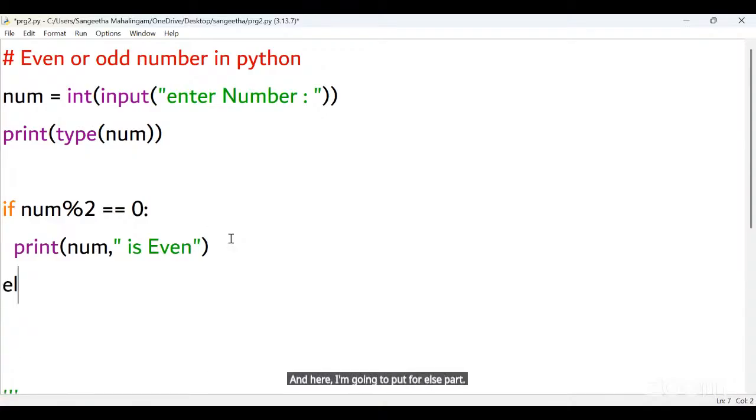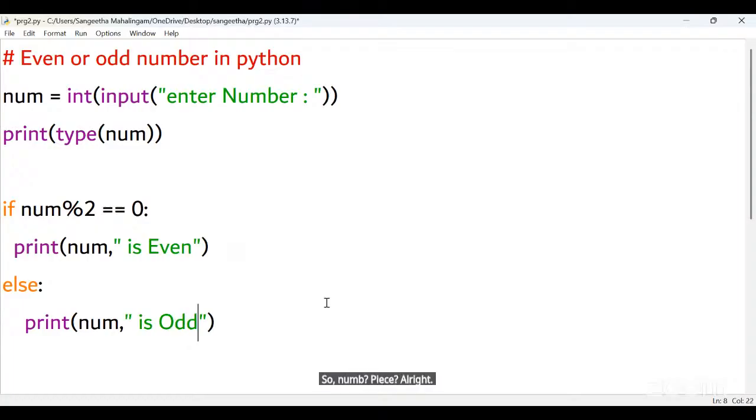If is the true part and else is the false part. Else, put a colon here and just print. Here you no need to use two if statements. So num is odd. Let me save this. I'll run this file.